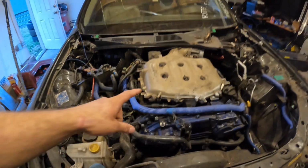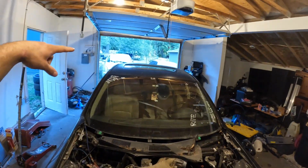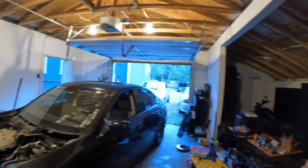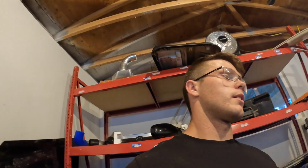But supposedly this VQ is good. Supposedly that one in the silver car back there is bad. So if anything, I could just take this one out, refresh it a little bit, and then put it in the silver car. That being said, I need it out and I don't want to pull it, but what I'll do is I'll at least prep it so I can pull it tomorrow, hopefully, or sometime during the week.